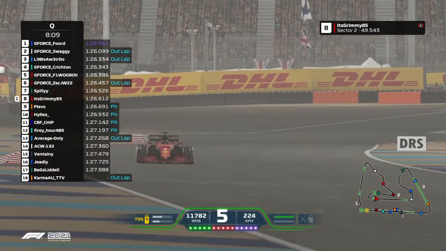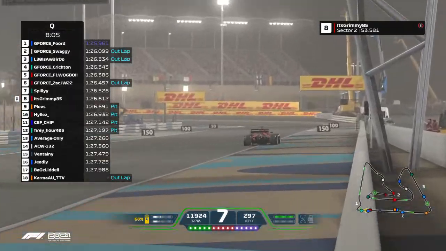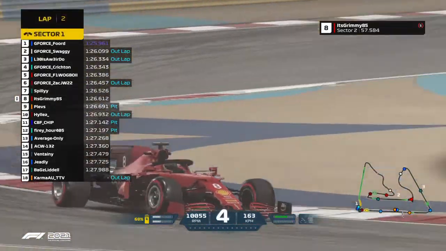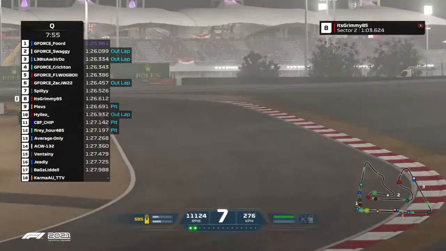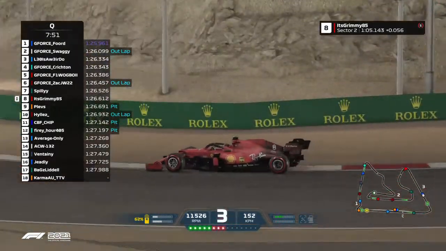Took it nice and steady around that hairpin. Did it very tidily. Now turn 11. He has to negotiate at 308 kilometers an hour. He brings it down to about 160 as he hits the apex at turn 11. Around turn 12, you have to avoid that inside curve. Very nasty curve on the inside there.